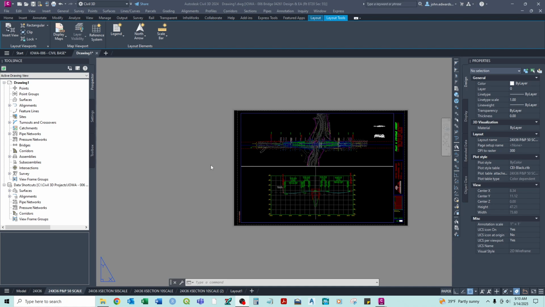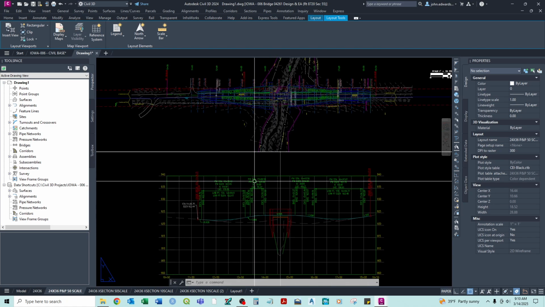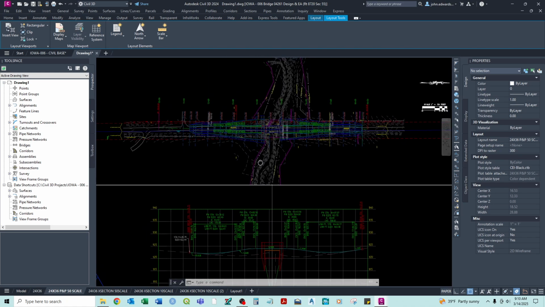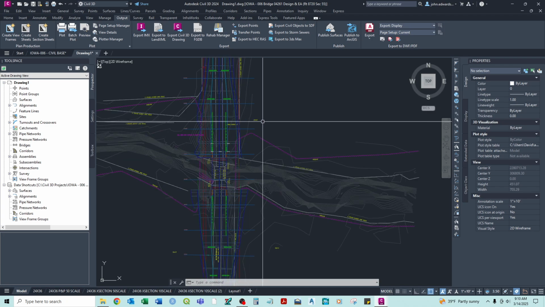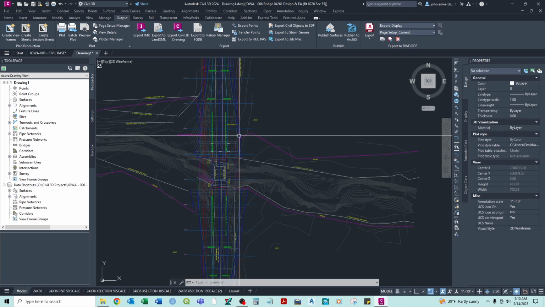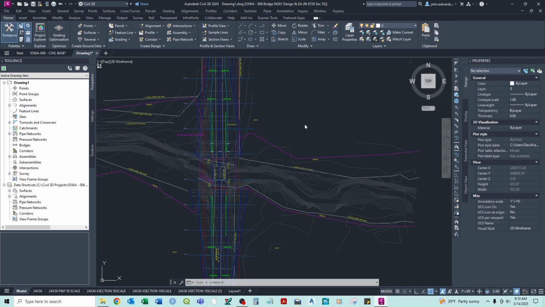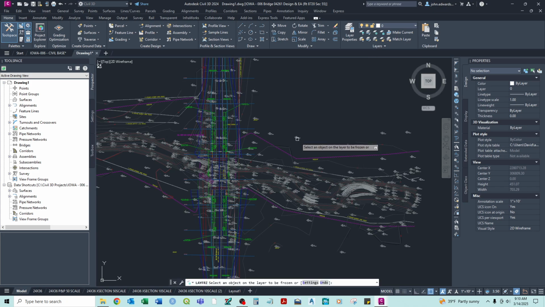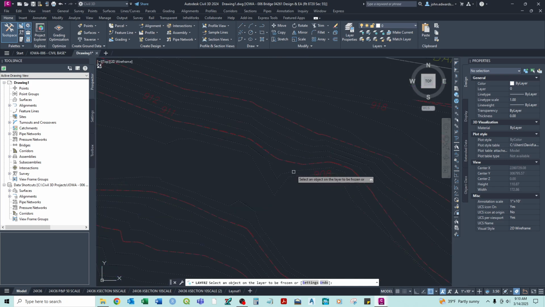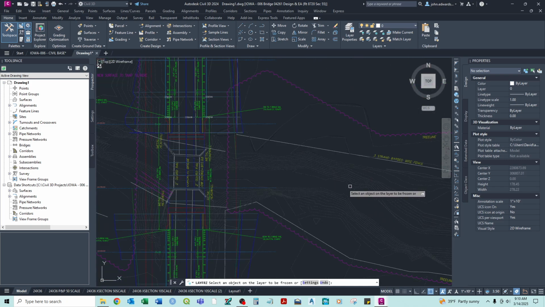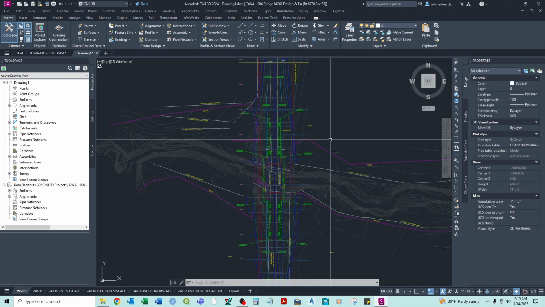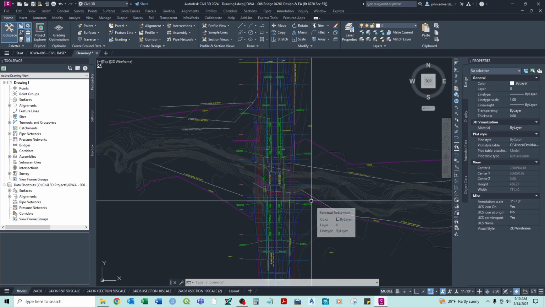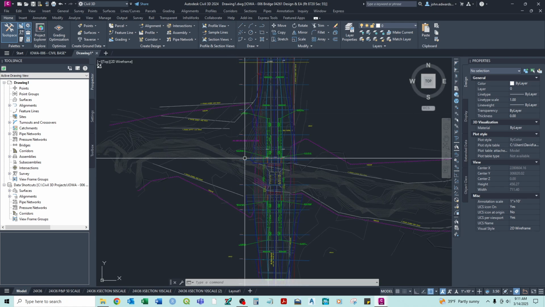The next thing I want to discuss is how layers work in viewports. In model space, we have all these layers turned on, and we can turn on even more. Let's just say we turned everything on. Now we'll get rid of a few of these that we know we don't need here. Normally, by the time you're creating sheets, you want to have most things turned on in your model space. You can turn these on and off, but when you go to print your sheets, they'll need to be turned on in model space.